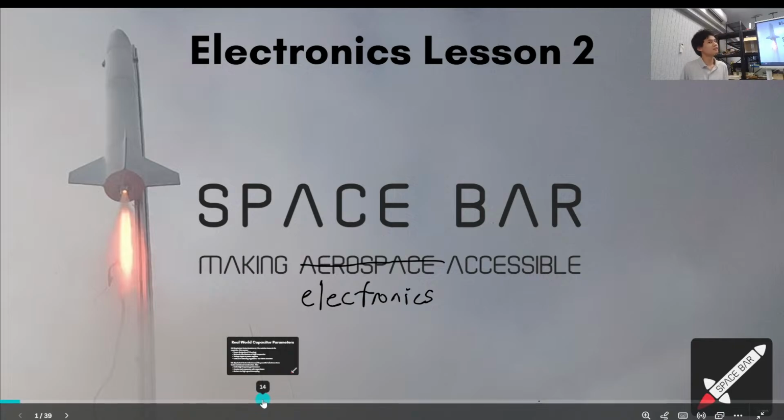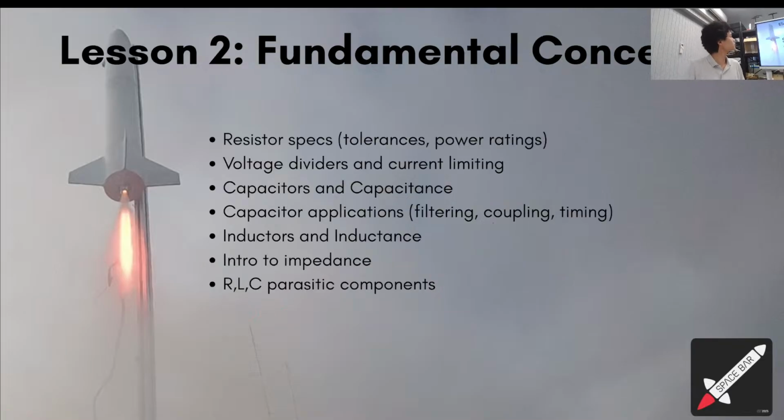Okay, we are starting now. If anyone didn't make it, that is their problem. Today we are talking about something that we forgot to mention last lesson, and then we are going to recap on voltage dividers and current limiting, just so that people didn't forget. The rest is talking about capacitance, inductance, and impedance. Last lesson had a bit of hands-on, but this lesson is unfortunately all theory. But do not worry, there is no math.